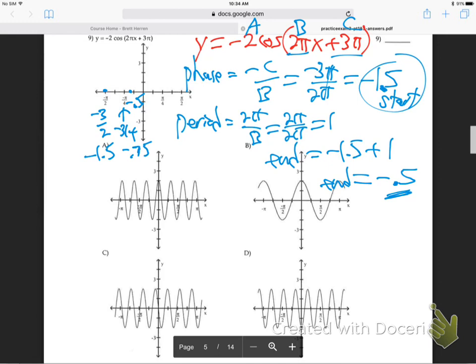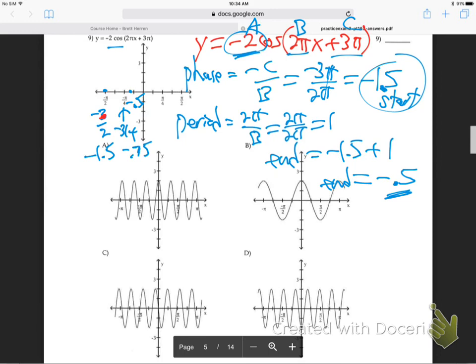Okay. Now what are we going to do from here? I'm going to put a cosine graph in that zone. Cosine graph, so it's not a sine. If it was a sine graph, I would be starting at 0, hitting 0 halfway through, and then 0 at the end, right? But it's a cosine graph. Cosine graph makes a U shape. But this is a negative cosine graph. So it's an upside down U, isn't it? So it'll start low. Where will it start? Negative 2. So it'll start at negative 2.